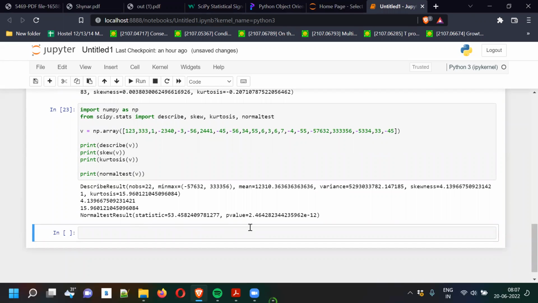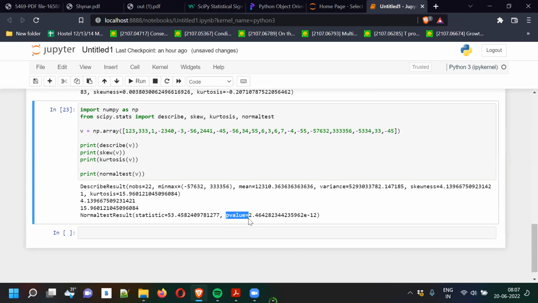What does this mean? The statistic and p-value are obtained from the skewness and kurtosis numbers only, not very different. But you're supposed to read essentially only the p-value. If the p-value is close to 0, then this distribution is close to being normal. But the statistic also should be close to being 1 in some sense.